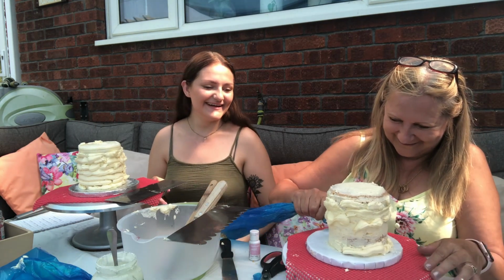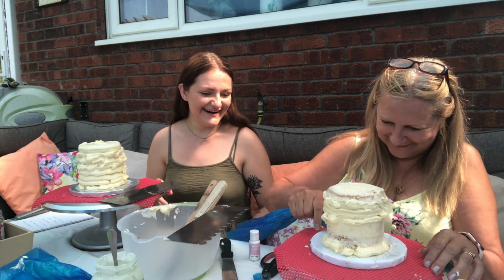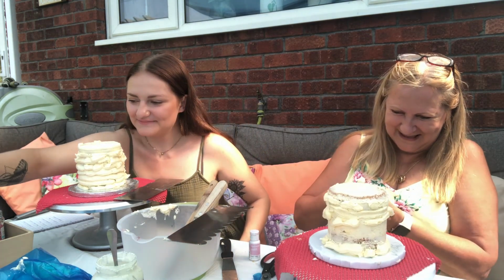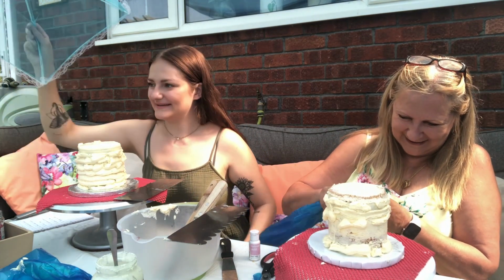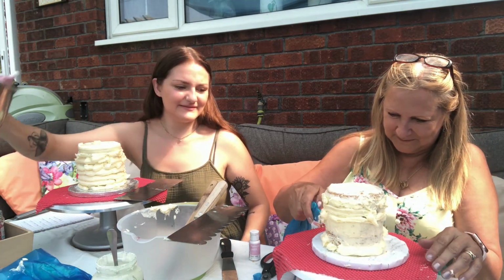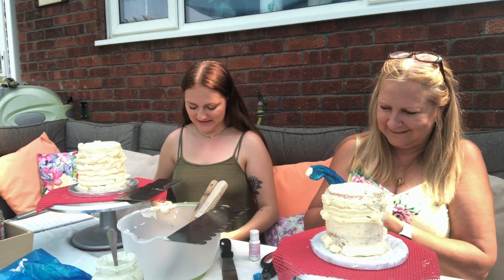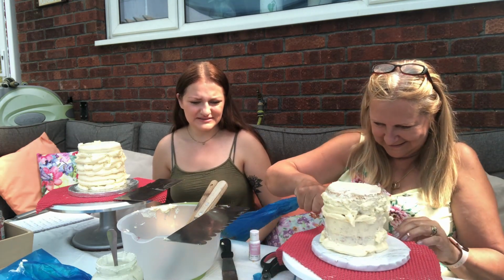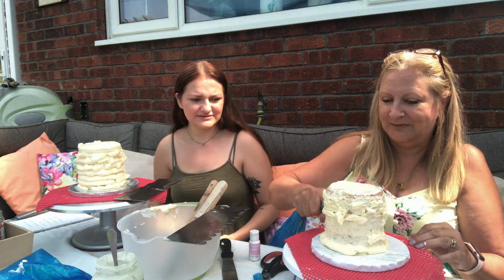Oh my god, I'm not doing this for a living, that's for sure. It's the most fiddly thing ever. Right, we've got some more ice in here. I might not need it once I start. I think you will need it. You also don't have to do it with a piping bag. You can just use your spatula.